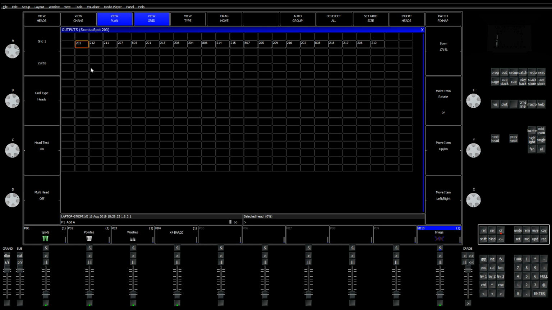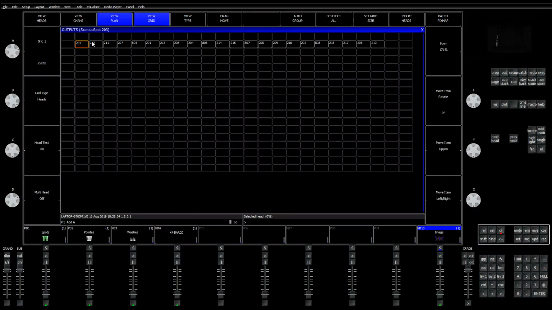So 203, I'm going to move to be in roughly the position that you can see in the viz. So I'm going to move it roughly to be there-ish. Instead of clicking this move button all the time, you can click on drag move, and then you can drag move your lights around. It's not the best thing, but sometimes it works. Okay, so that is down there.